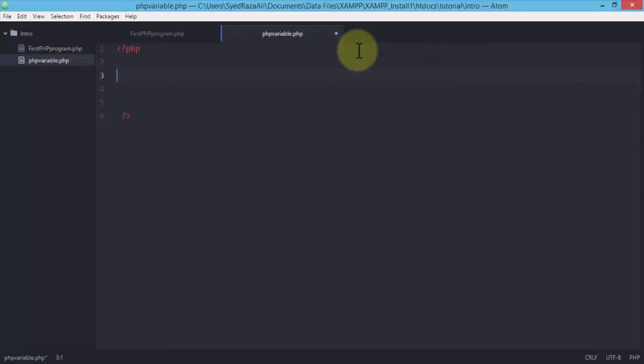So let's go ahead and create a variable. A variable is something that stores a piece of information or some data. Now in PHP, a certain syntax is used to store a variable, and that is using the $ sign. So we use the $ sign and then the name of the variable. Certain naming conventions must be followed when you create names for your variables.